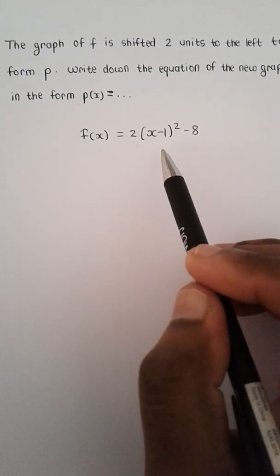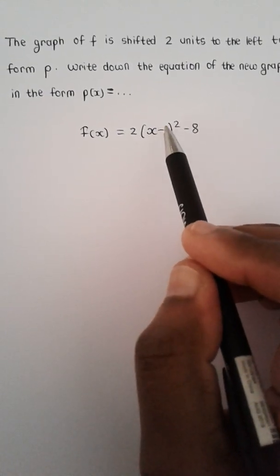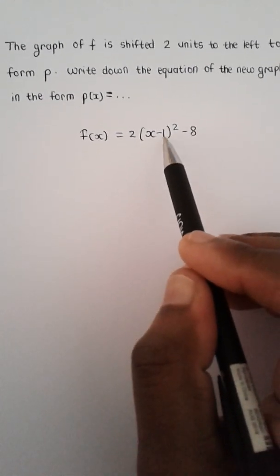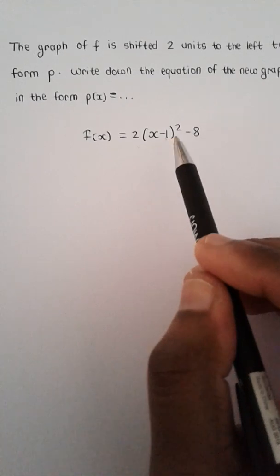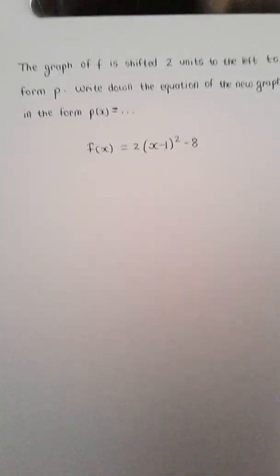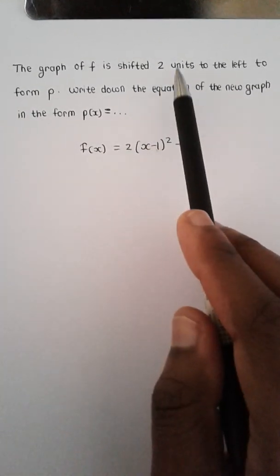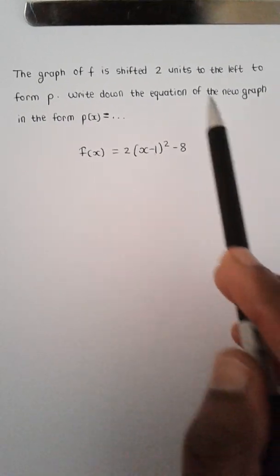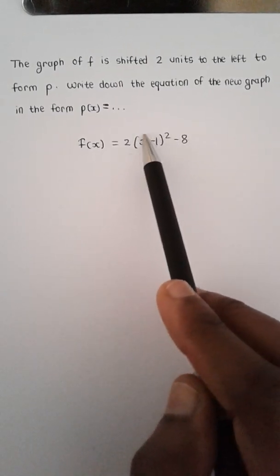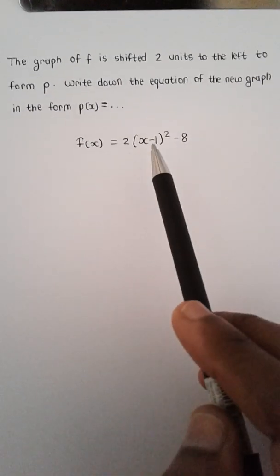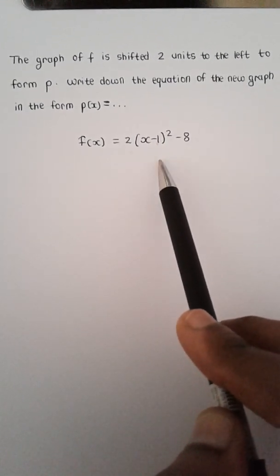And why do we say to the right? Because this value inside of the bracket is negative. We have this negative 1 inside of the bracket, so that tells us that our original mother function has been shifted 1 unit to the right. Now we need to take this function f and shift it 2 units to the left. Remember that a shift of 2 units to the left is a horizontal shift, so it's going to be represented inside of the bracket. And if it's shifted to the left, then inside of the bracket that would be represented as a positive 2.